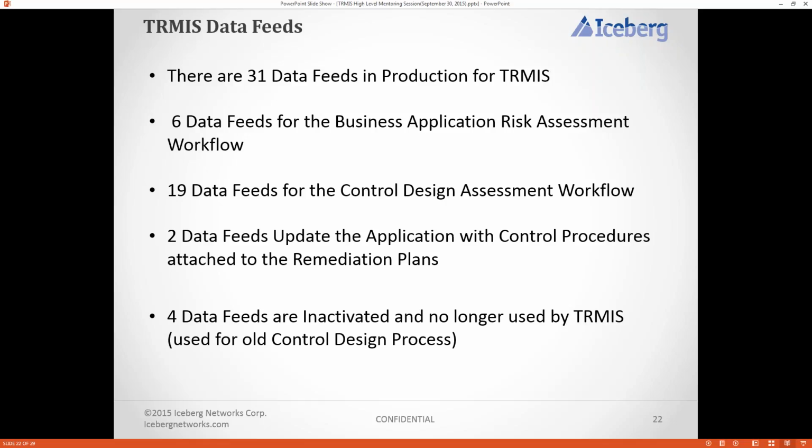So the purpose of the inactivated would be only for the historical data? Yeah. And I don't know if they'll actually ever be needed in the future, but it's important to understand why there are inactivated feeds in production for TRMIS, and to not just delete them because someone thought that maybe they got promoted by accident. They were there for a purpose. And all of these data feeds are in that data feed schedule, and in the detailed sessions I'll be putting that schedule in again and going through the TRMIS feed specifically.